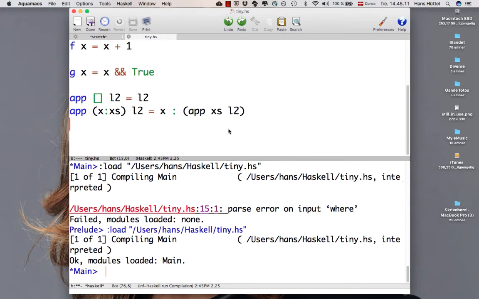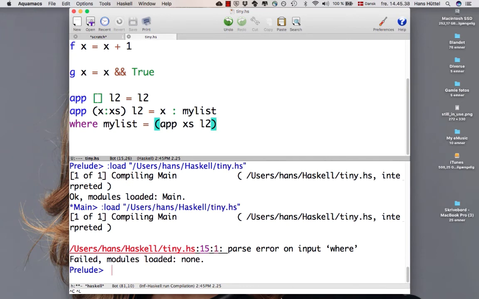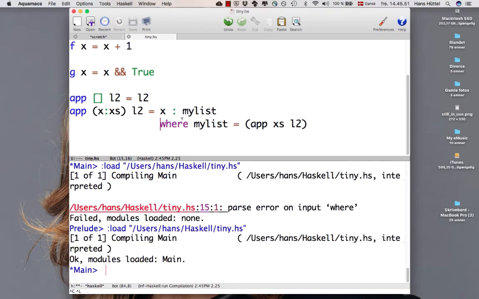Here is our friend the app function. Now let's see if we can modularize out this part. We don't want that. Let's call this my list instead. And then afterwards, after this second clause, we'll write where my list is really that. So let's try to see if we can make Haskell eat that. That's a where definition. Haskell will complain, there's a parse error. The trick is that we must indent the where such that it's found here. Let's save again. Let's see if Haskell is more happy with this way of indenting things. And yes, Haskell is a lot happier now. That's the trick.